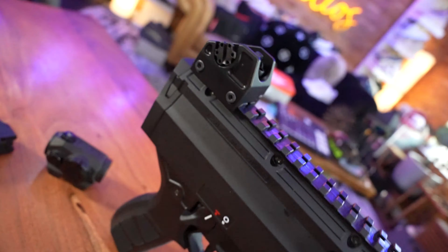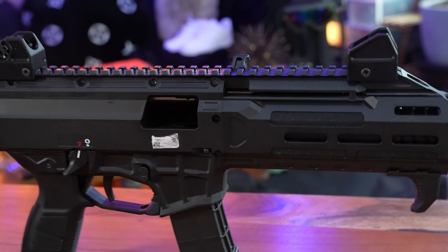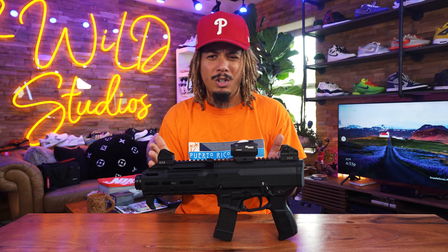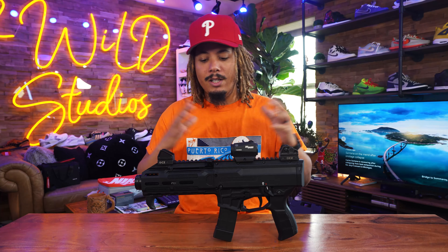This comes in two different formats: this is the pistol format with a seven-inch barrel, and then there's the micro mini that comes with a four-inch barrel. The overall length difference between them is only about one inch, which is weird given the barrel length difference. I went with the seven-inch barrel for better ballistics and recoil management — I just felt four inches is way too small for this type of gun.